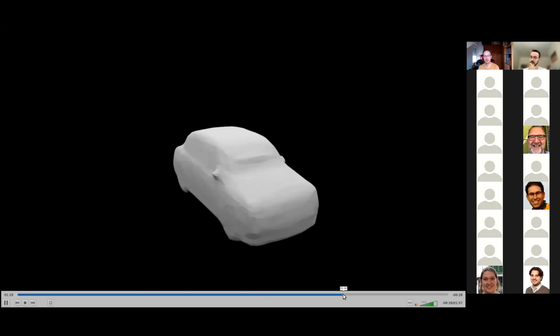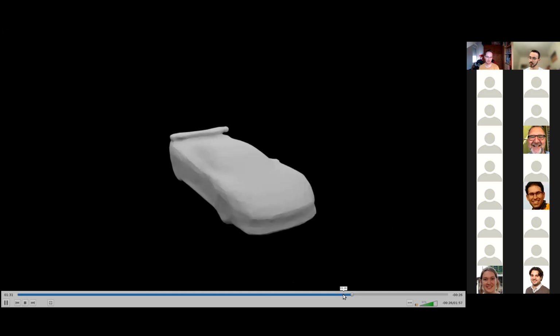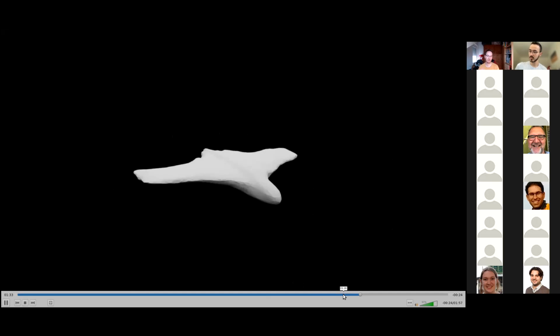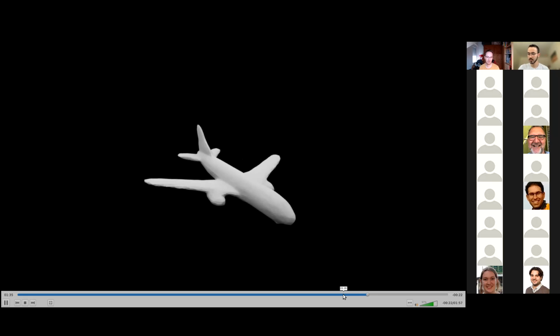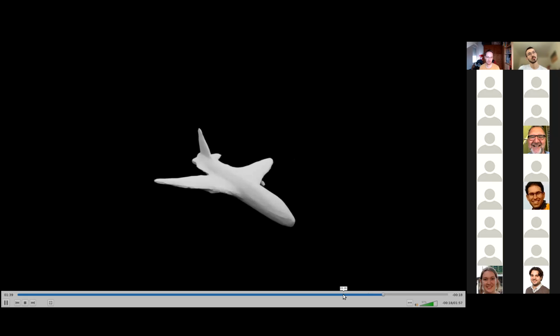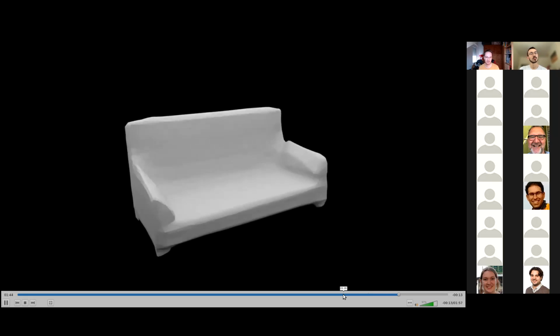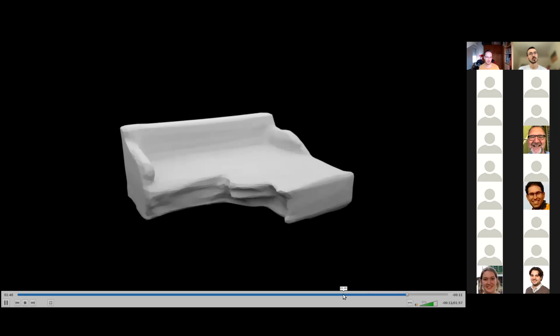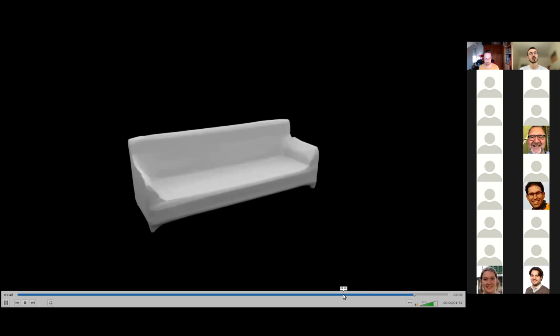And then now we can look at also some results of this unsupervised trained autoencoder. And what we see here is some latent space traversals where you can see how it interpolates between different shapes. So you can see it's not perfect, but it's also, of course, very hard to interpolate between very different shapes.